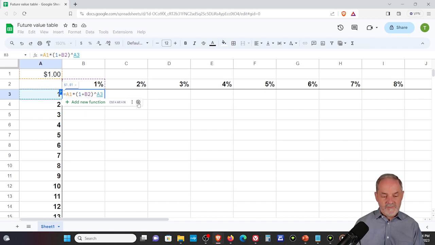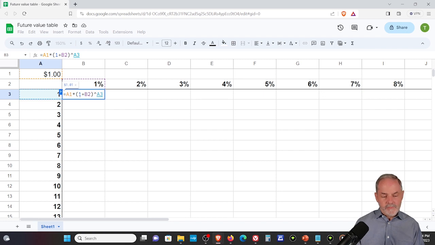But I want to be efficient here. And one of the things I want to be able to do with this formula is to drag it over to the right and then drag it all the way down and populate the whole table with it. So what I'm going to do is I've got to lock in what we call lock-in references. For example, a spreadsheet is very sophisticated in that it is looking to the initial value that I want to grow by saying move 1 cell over and 2 above, and that's where it is in position to this cell.